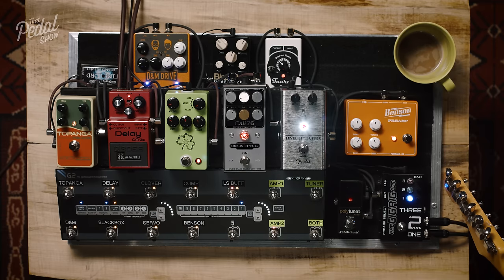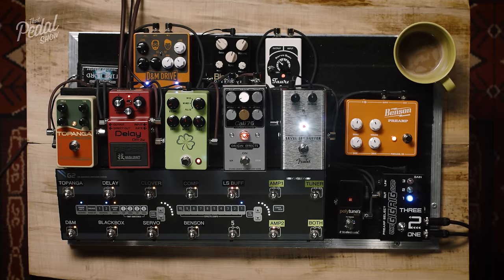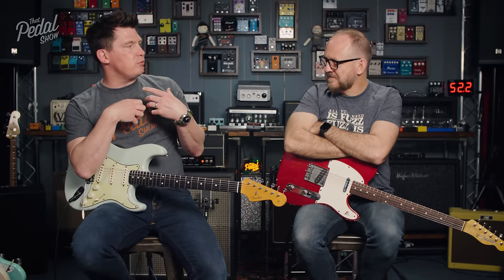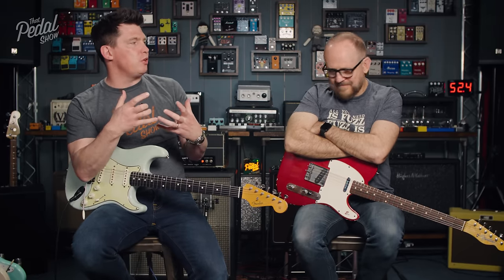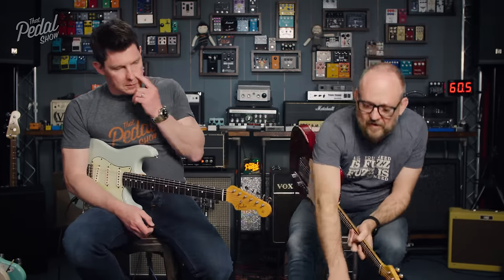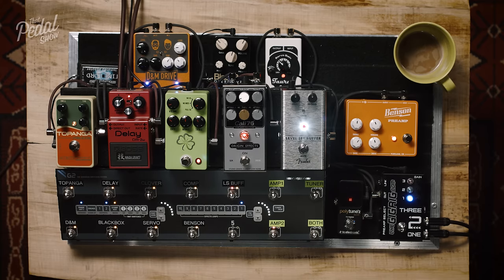So it's not like an out-and-out preamp like the Benson. Sure. Because to me, the buffer does that enhancing job. Whereas the preamp, I think more of really as about gain structure more than about an impedance change. Yeah, and it still does that. Look, all of these pedals when they're on will be an impedance change. This reverb, when it's on, is a buffer at the end of the pedal board.